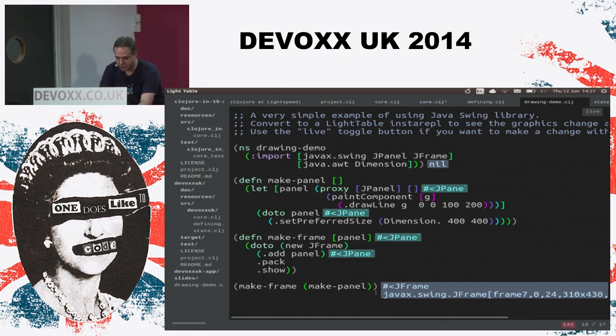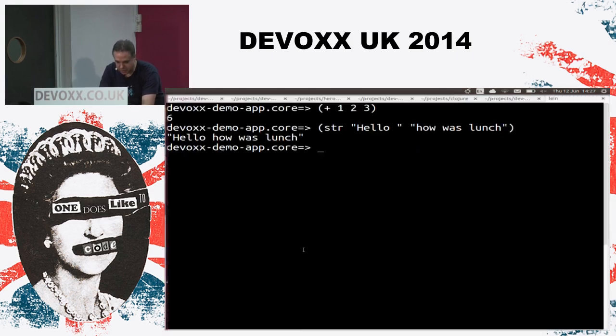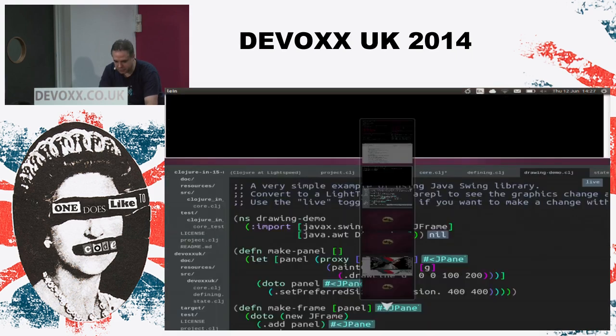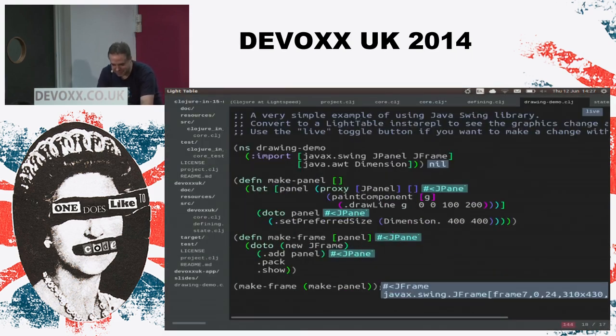And essentially I can evaluate this code, hopefully. If I switch on live, then each time, does that work? There we go. Then it brings up a, where's that gone? It's hiding from me. So it'll bring up a, this was working earlier, honest. There we go. Let's close some of these things down.